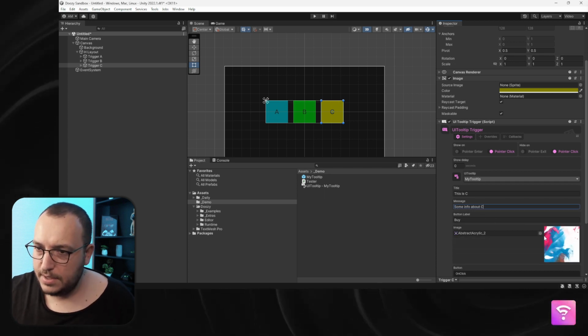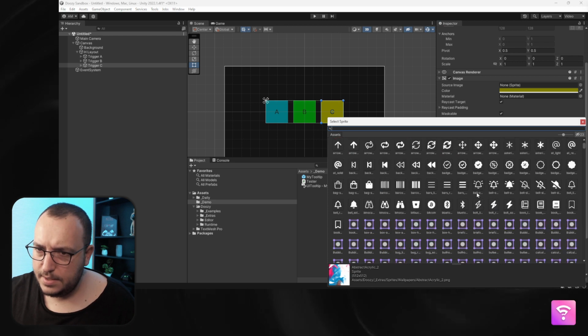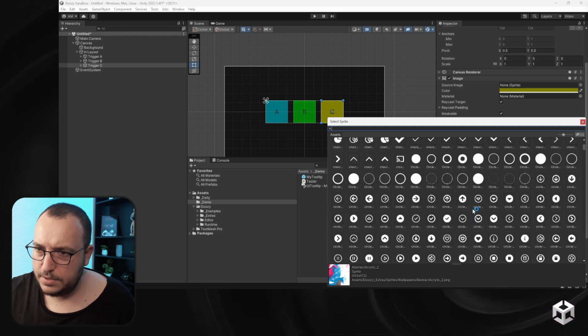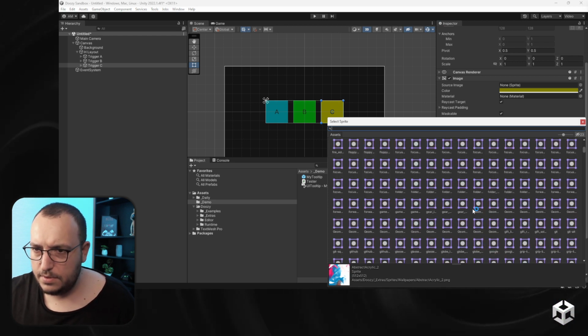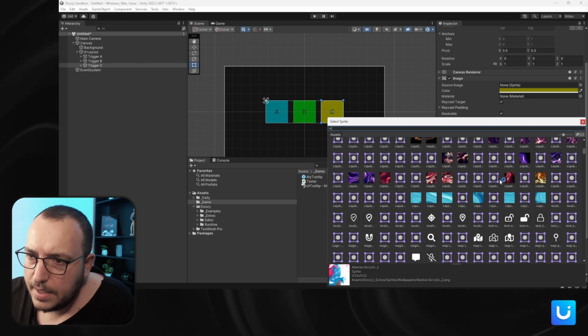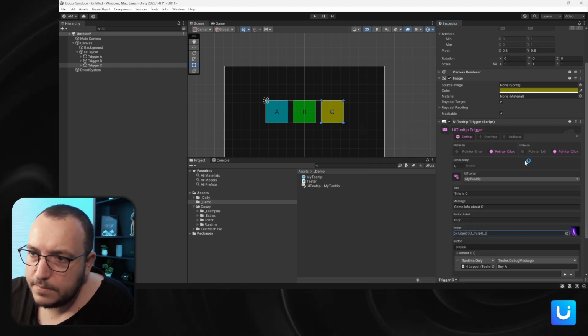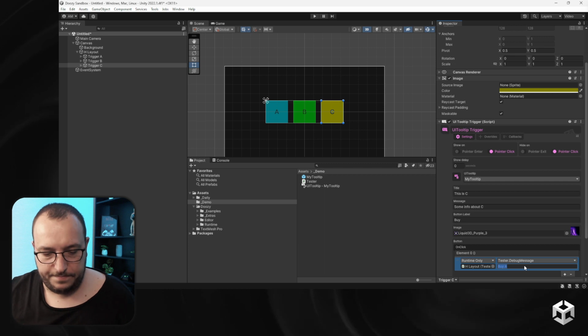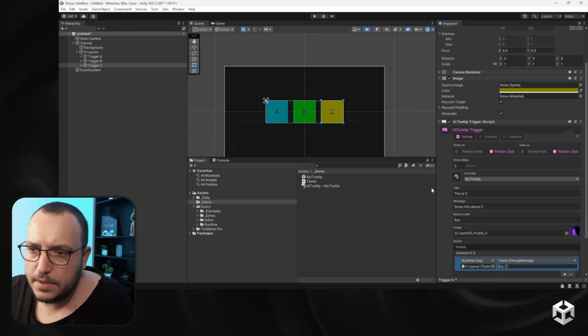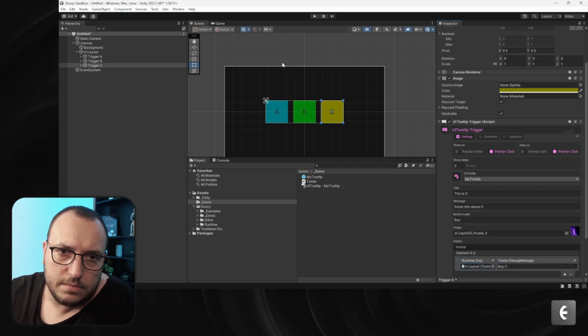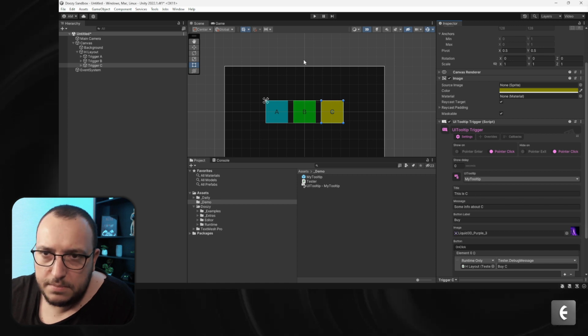I'm just doing it this way. Let's select a different image. So we have one more crazy image. Yeah, this one. And by C, right? And now you have your tooltip with all the bells and whistles.